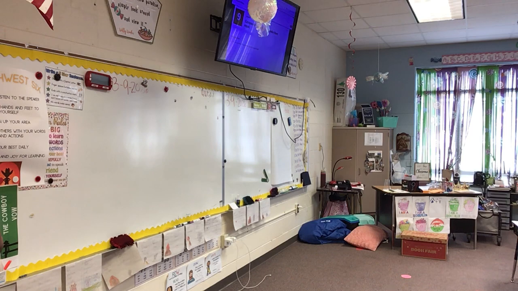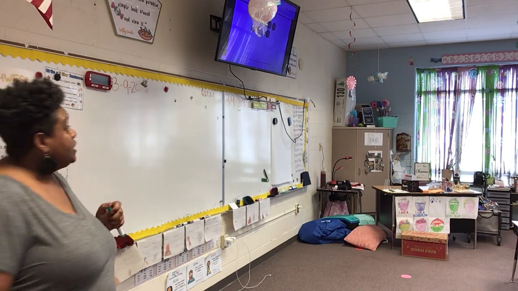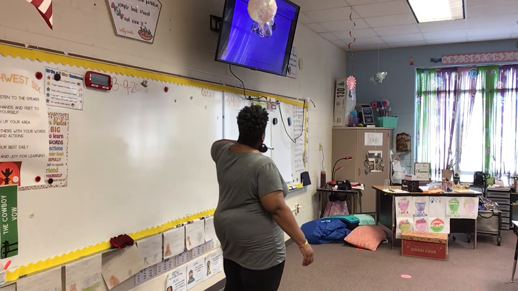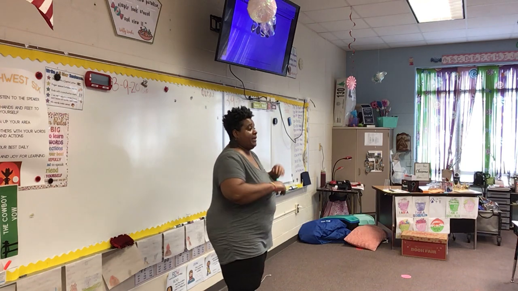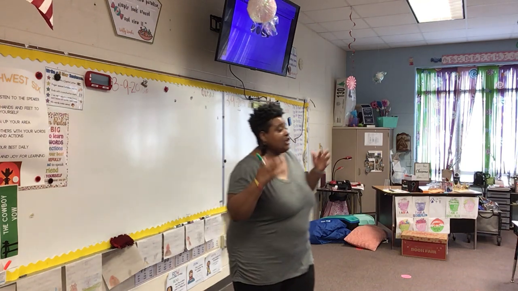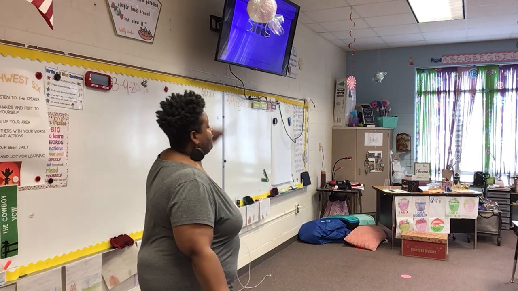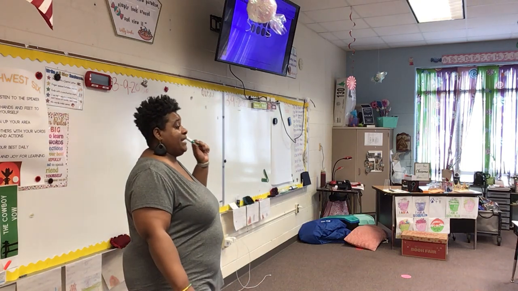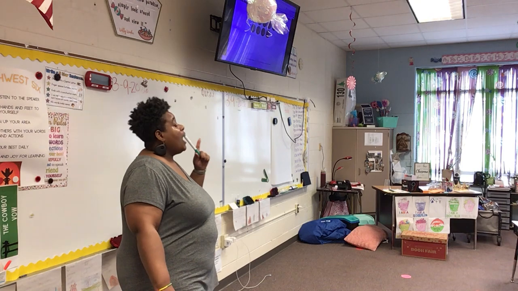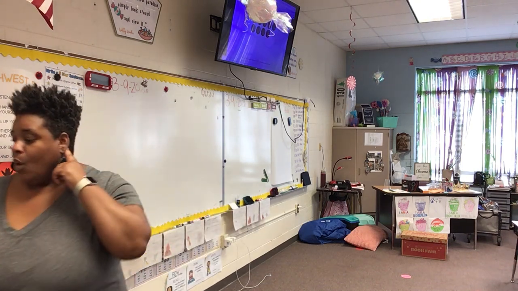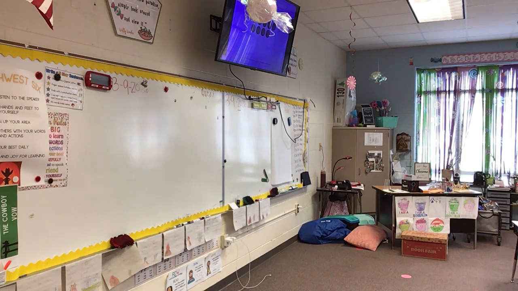So let's get ready to get our brains moving with some math fluency today. On the board, we have choral response, okay? And you're going to tell me how many more we need to make 10. So if we have 5 up at the top and 4 at the bottom, how much more do we need to make 10, Irie? 6. Close. Who can help him out? Estelle. How many? 1 more. All right, let's keep looking, Irie.